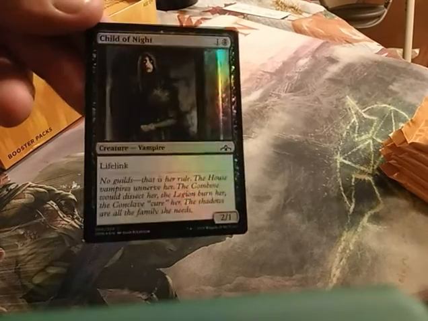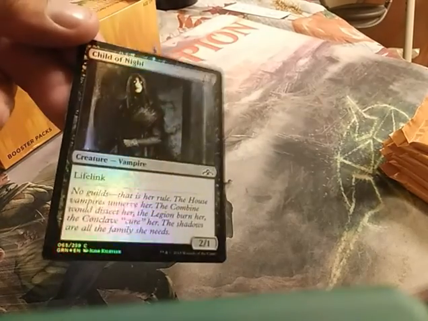Nice. That's cool. I pulled my first foil, and it's the good old Child of Night. 2-1 lifelink for two. I like that artwork. It's a nice artwork, yeah.